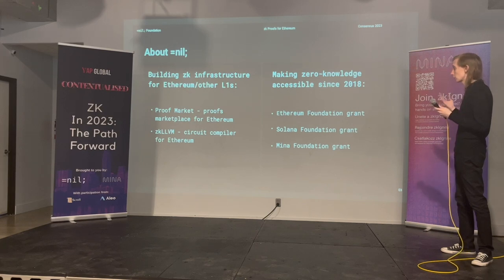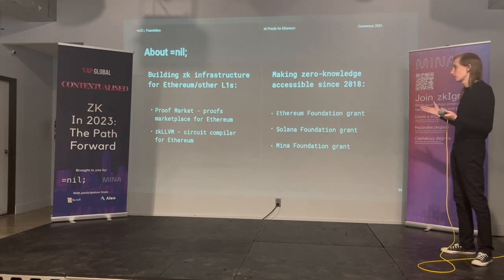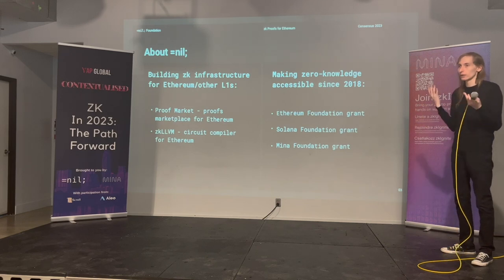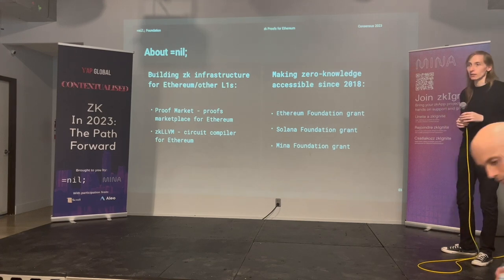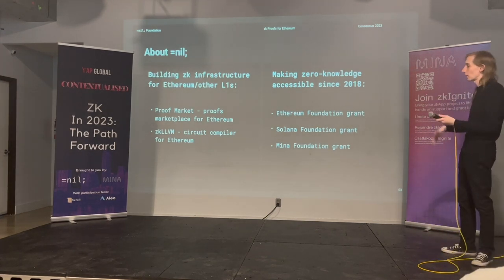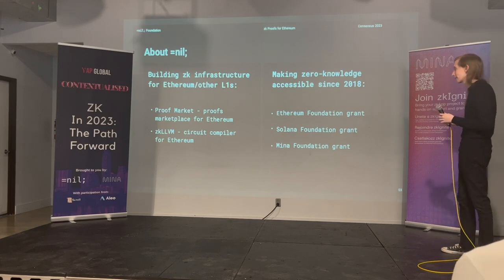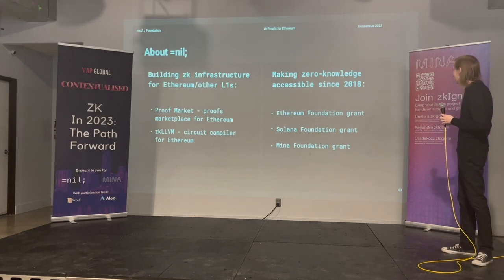The second thing is we do the circuit compiler, basically like DDL and VM. So we basically got the old VM and we made it provable. Folks are proving C++ with it. Some folks are trying to do Haskell on top of DDL and VM. I'm not sure how it's going to work out, but that's what's happening.